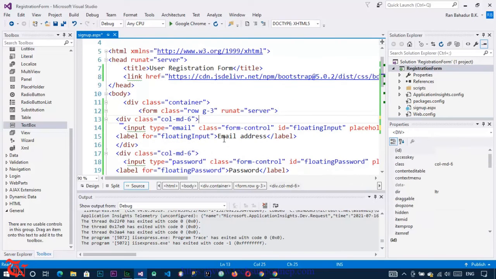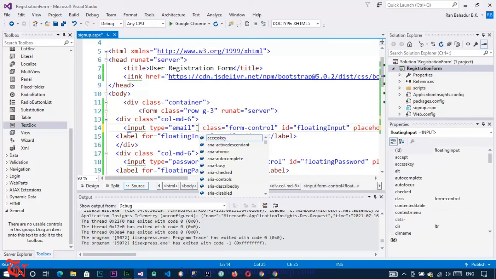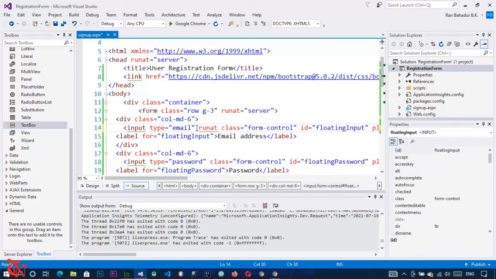So let's check all the way from top. Form control, this one, email. So convert this to runat equal to server.